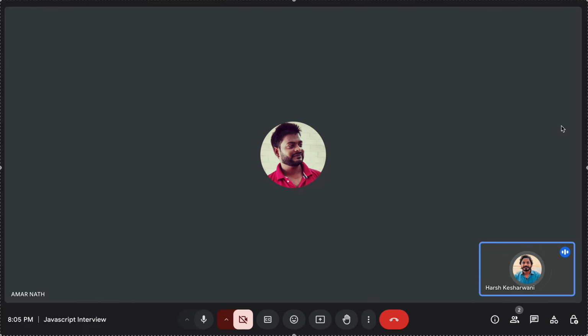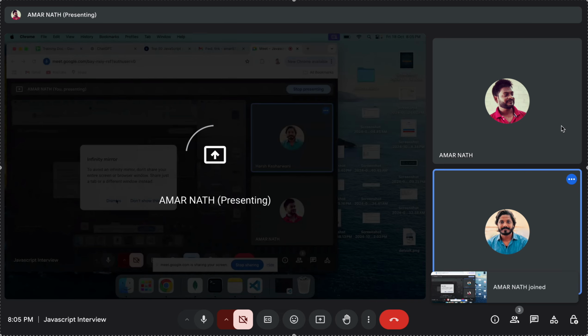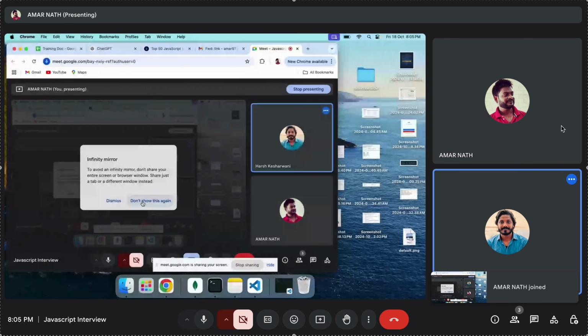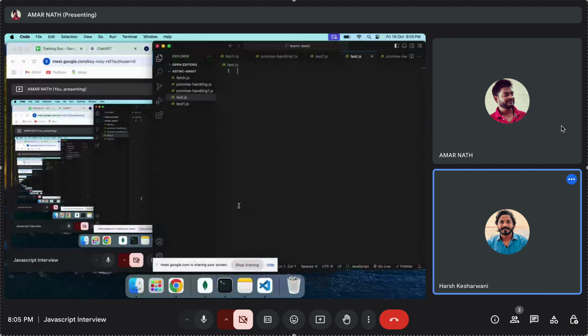Okay, do one thing. Share your screen and create a JavaScript file. We will see that there. Open it in full screen.